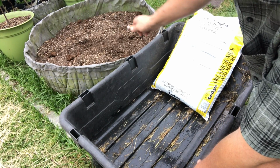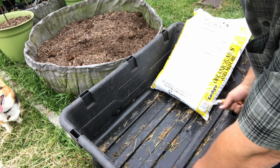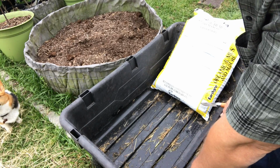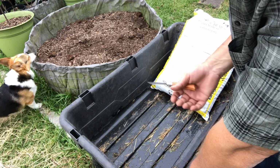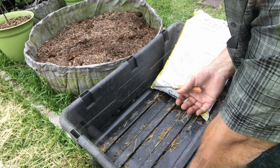So I'm going to add this organic humus, about half and half, and I'm going to put a couple shovels full of perlite in there. Perlite is just an expanded volcanic rock, and it helps to add air and tilth, and retains moisture. It's just a good thing to add to your soils in a potting circumstance.